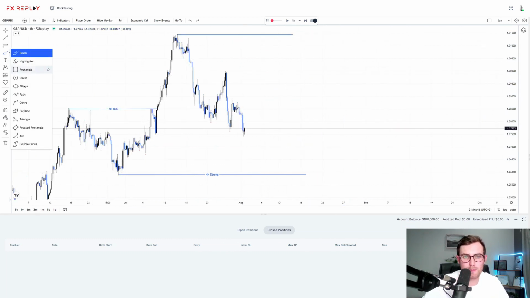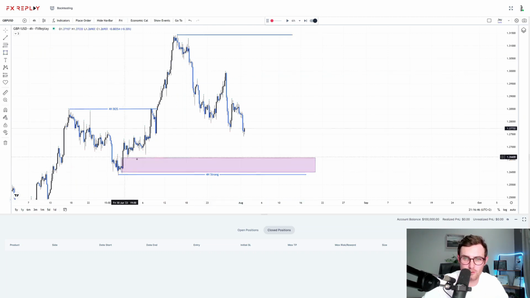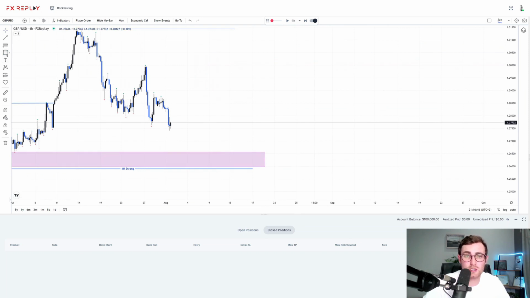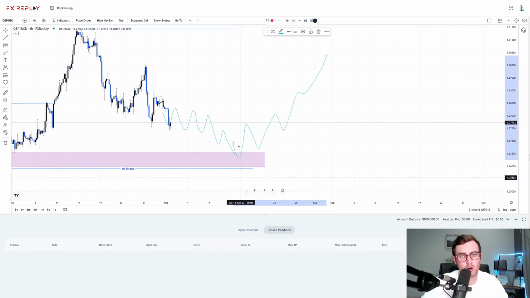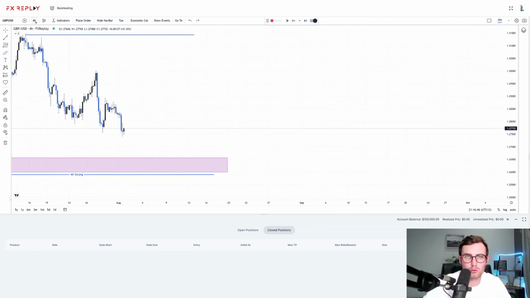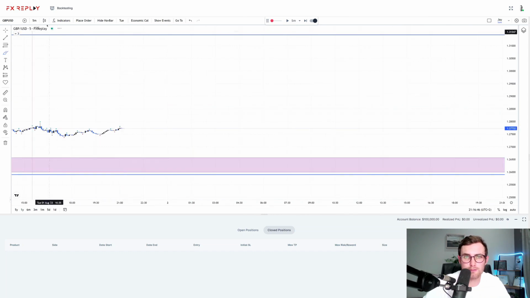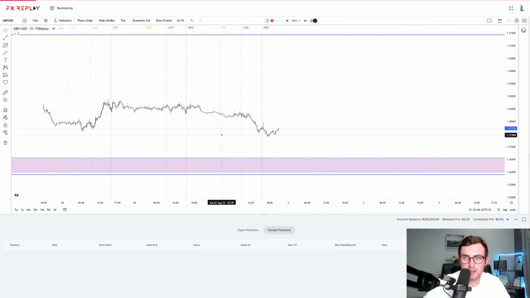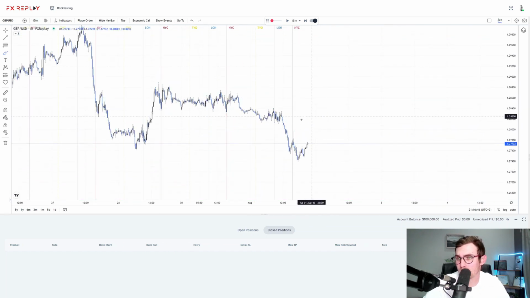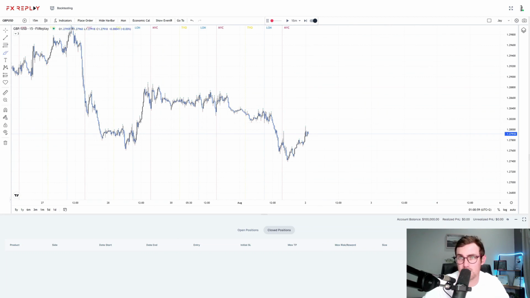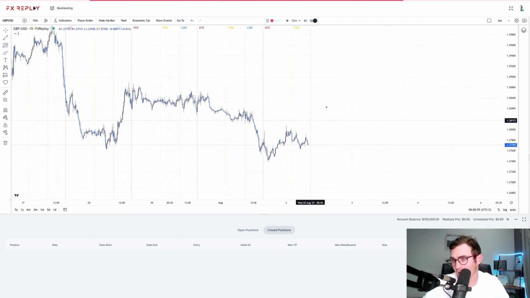All right, so extreme areas of 4-hour demand, we can actually mark out this demand fractal range with all of this valid liquidity. So we potentially could see a continuation of this bearish order flow, targeting this demand before we can start to look to go long. All right, so hopping onto the 15 minutes, which is our internal structure of our 4-hour time frame. We're currently over here at 8 o'clock at night, so I'm just going to quickly go to next session. That's Asian session and London session over there.